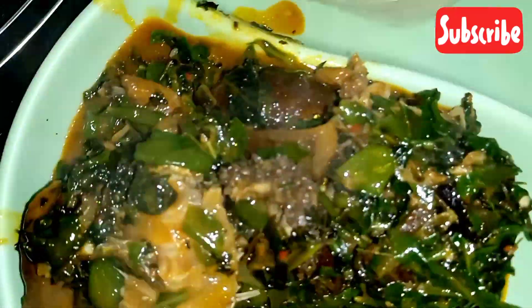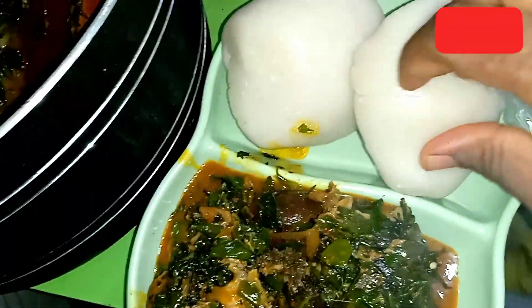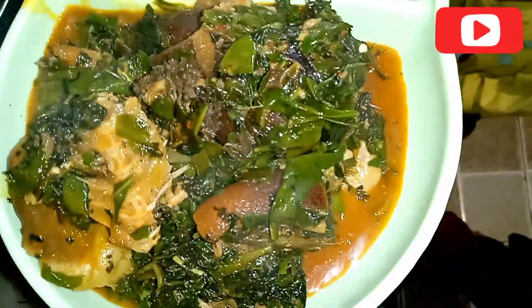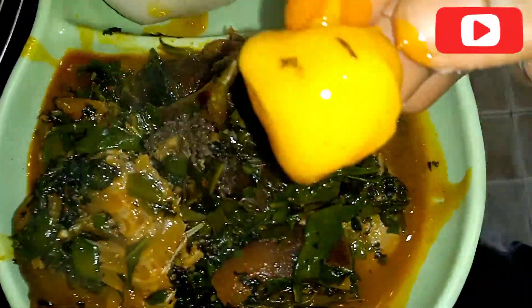I feel like it's not well prepared if I haven't boiled it myself. What I do is put it inside together with the nylon and boil it, then bring it out. If you look down in the video you can see my children waiting for me — they were disturbing: 'Mommy come and feed us, Mommy we want to eat!' My baby was actually holding her slipper waiting.